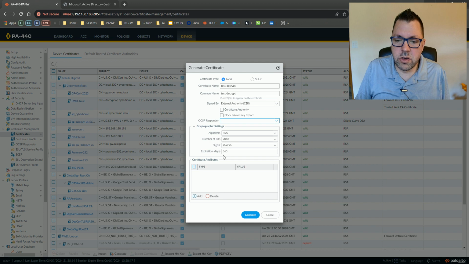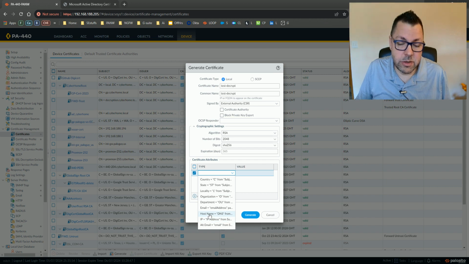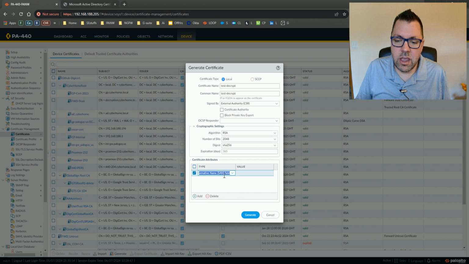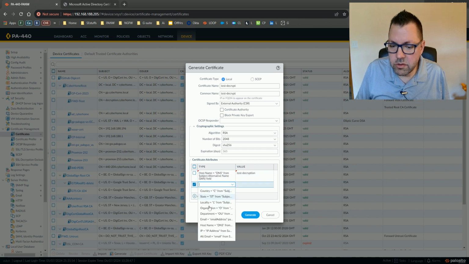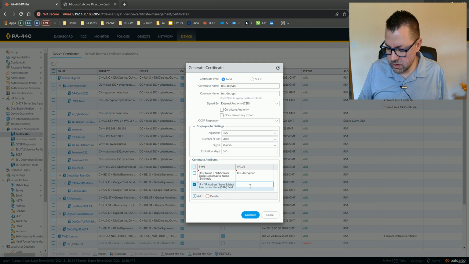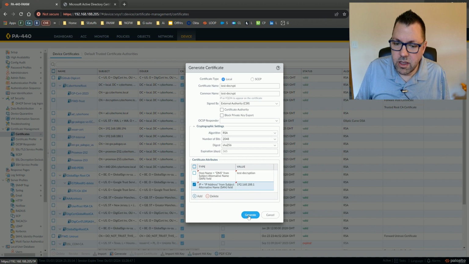And the cryptographic values you want to define, these are all up to you. I'm just going to keep it simple for now and leave it as is. Now the other certificate attributes, these show up as subject alternate names. I recommend if you're going to have Chrome browsers anywhere, that you also define a SAN for the name that matches the common name, because Chrome doesn't like just CNs anymore. And if you ever need to browse by IP and you want that included, feel free to add that as needed. Click generate.